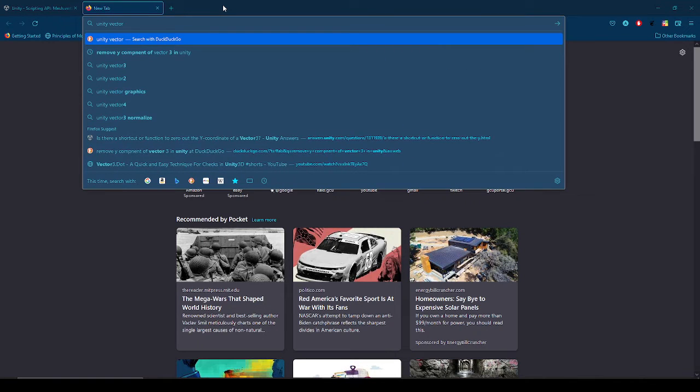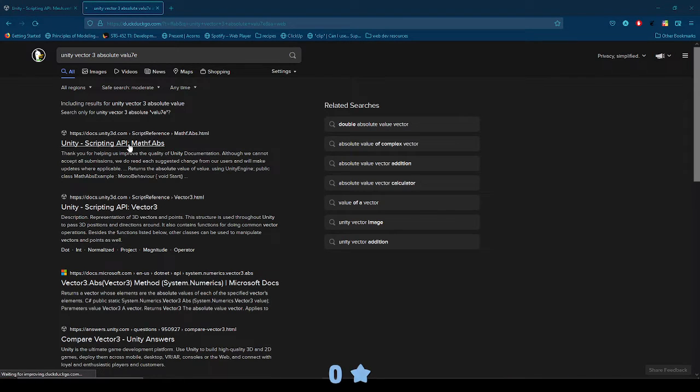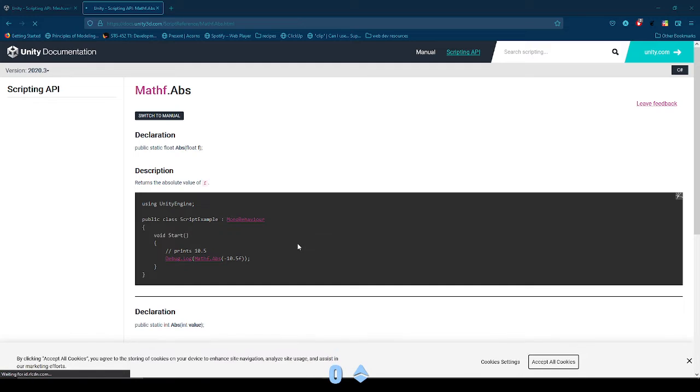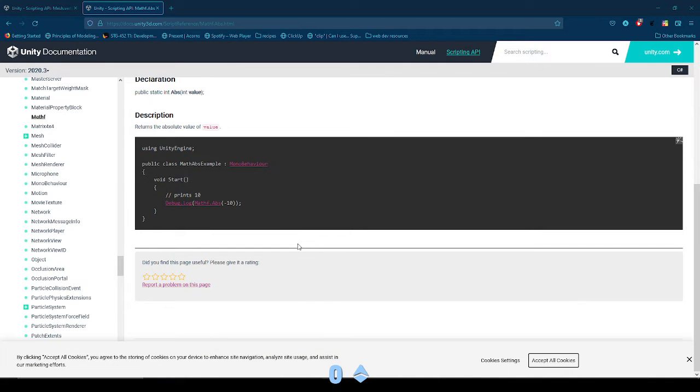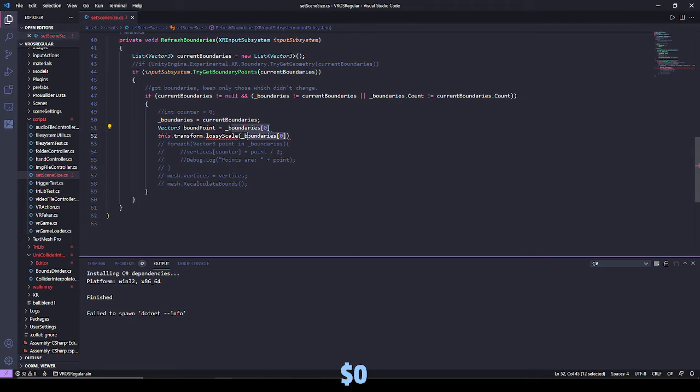Unity Vector3 absolute value? Well, I don't think it's gonna work. No. Okay. Well, I'll just take the absolute value for each point then. It's not too big a deal. Boundaries at 0, and I just have to make sure I take the absolute value for each one.